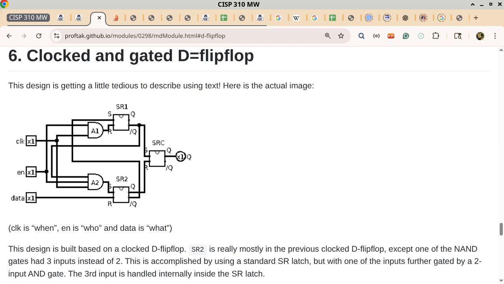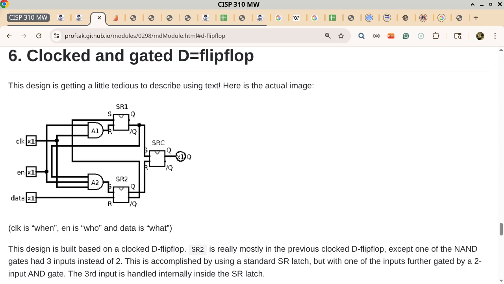So now we have something that is both. And you can see this one is even uglier because it has three SR latches: SR1, SR2, SRC, and two AND gates, A1, A2, not NAND.